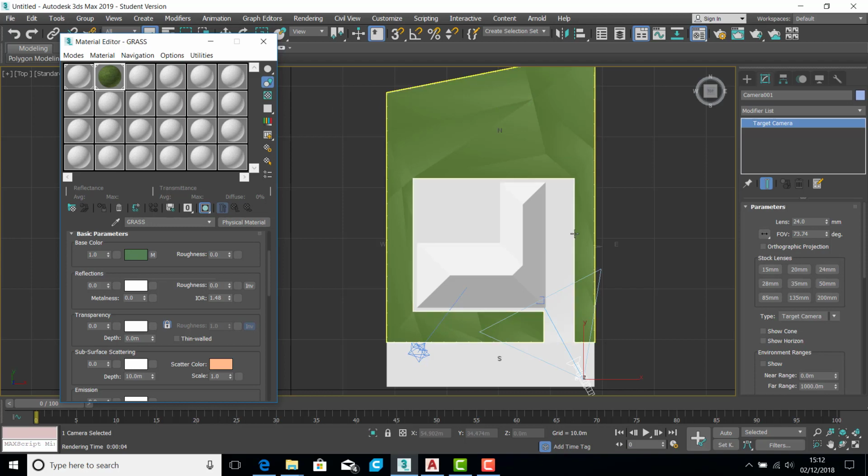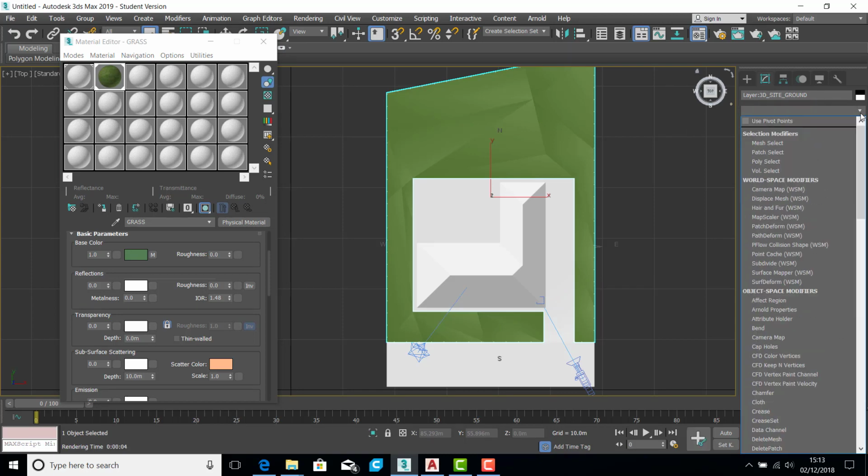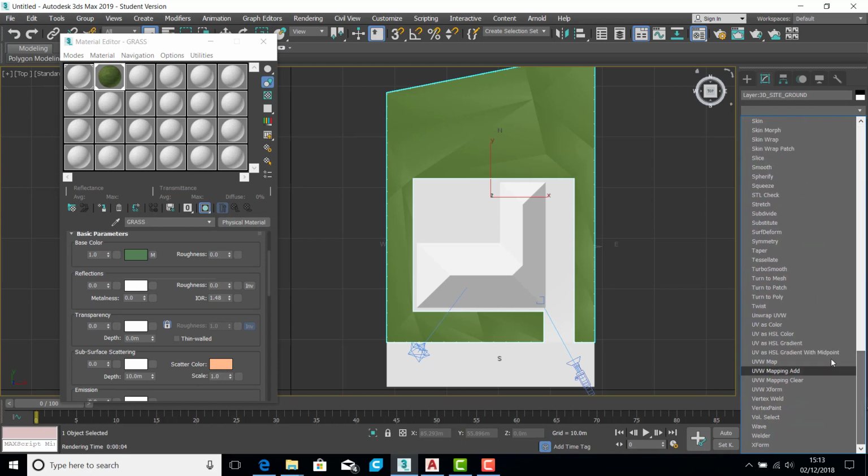The colour now seems to be matching the material, but we're getting this strange triangulation effect because the object hasn't got any material mapping coordinates applied, and this determines how often the picture is repeated on the object. So we need to modify the object. At the moment it's saying camera 01, so click once on the ground object, site ground, modify, choose a modifier from this drop down list, Uvw Map.